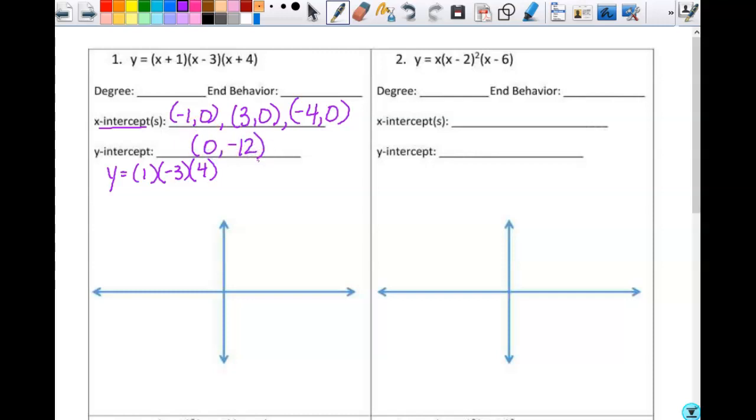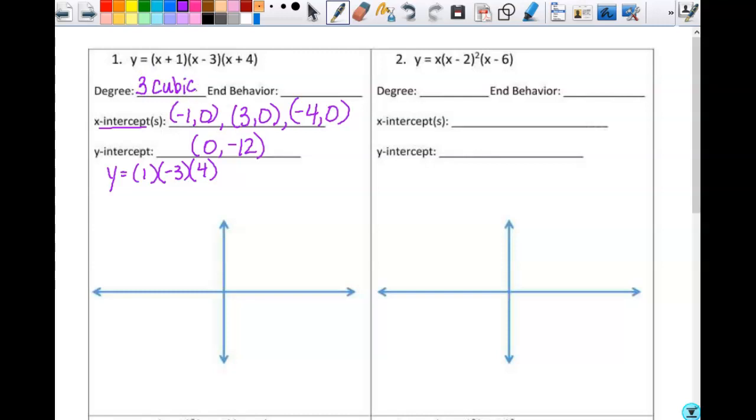Okay. So then it says to notice if it's an even or odd degree. Well, I actually don't have any terms to look at for that, and I'm not going to multiply this all back together, but if I did multiply it back together, what would my highest exponent be? Well, I have 3 x's, so the most I'm going to get when I multiply all that back together is 3. Okay? So the degree is 3, which makes this a cubic.